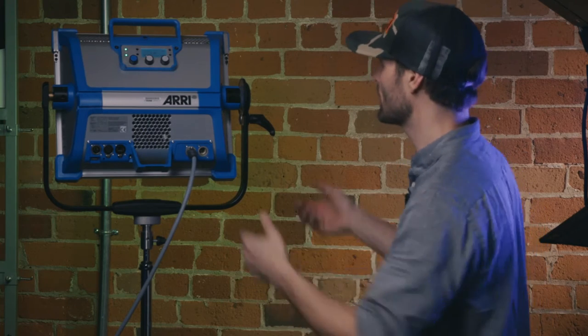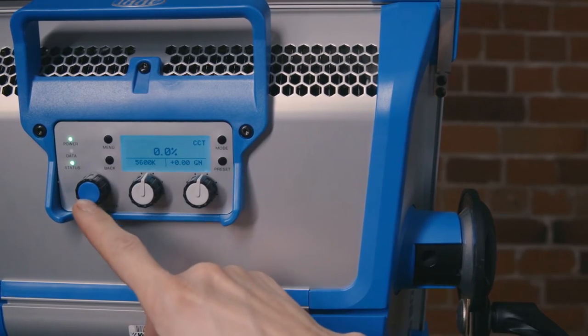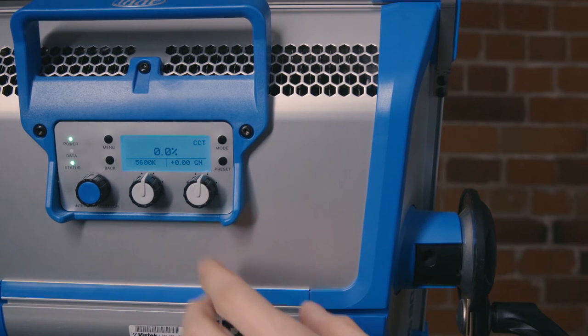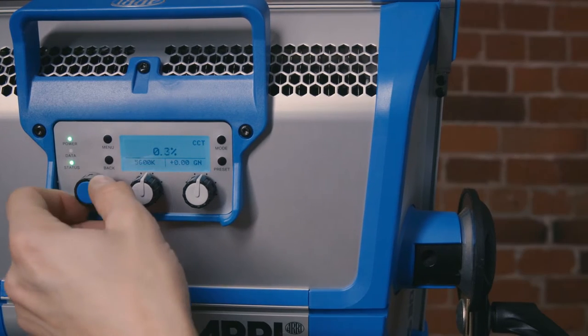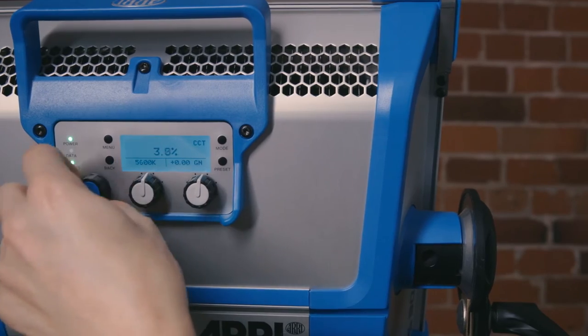Let's go into the settings really quick. I want to give you a sense of how easy this light is to use. Along with the display, you have three major dials. This is your adjustment dial. Then you have two more dials — one selects color temperature and the other selects plus or minus green. This is the intensity dial. You'll notice that if you take it slow, it's quite graduated in the dimming up, but a quick spin brings the dimming up quickly.